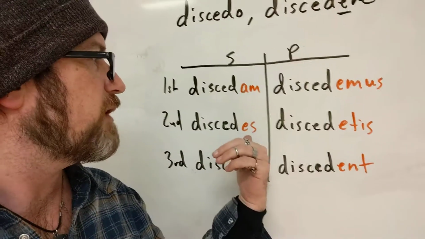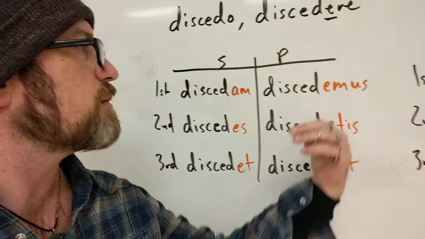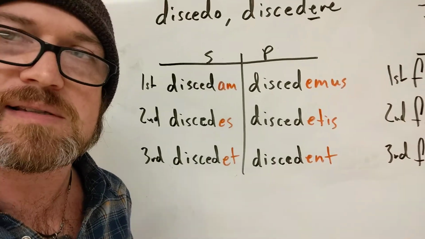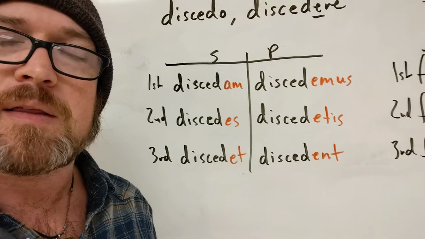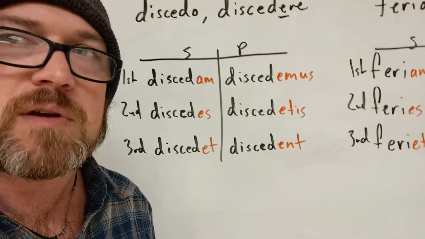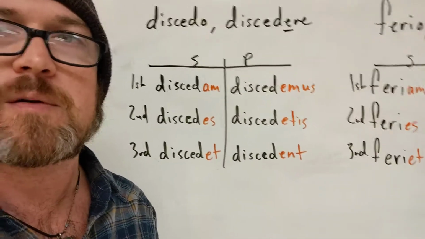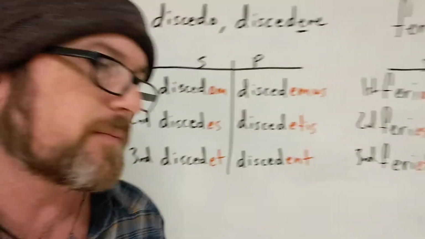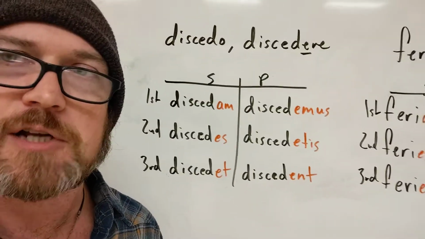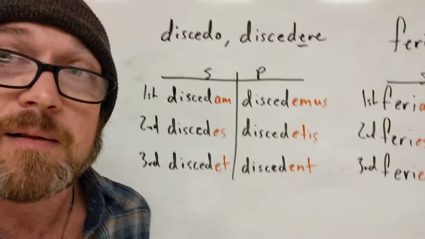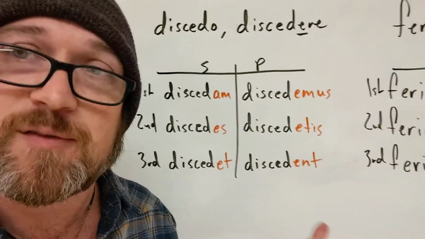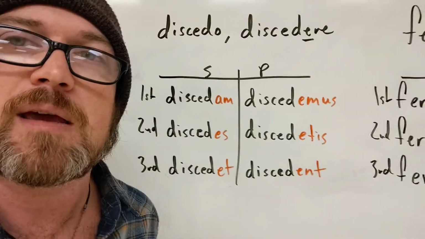But then everywhere else where you didn't get to use E's in the present, you will use E's in the future. And this is why it was so important that you not use E's before. If you were thinking, why does it really matter if I misspell my third conjugation verbs with an E instead of an I? This is why. It changes the tense of the verb. It actually changes what it ends up meaning.